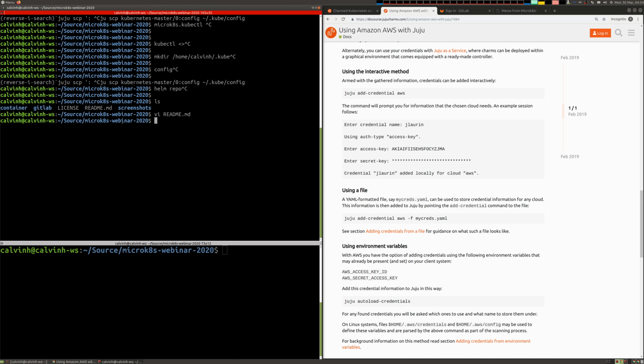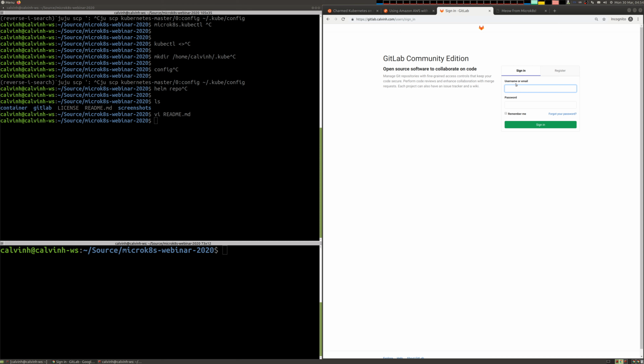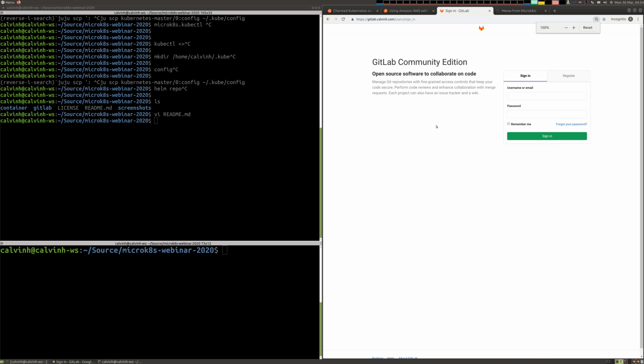But basically, once you've got everything set up properly, you should be able to then access your GitLab installation. So I've already set it up on this cluster. But for the first time, you'd have to register and create an account. Now I'm just going to jump in with my existing account.